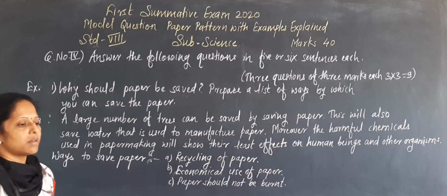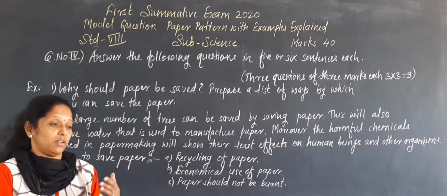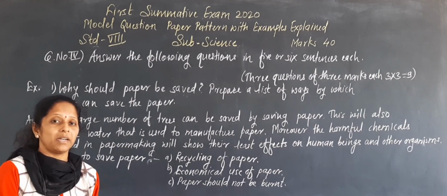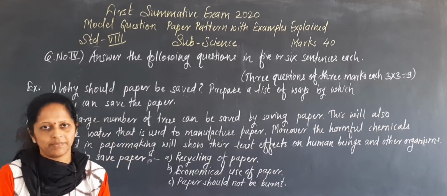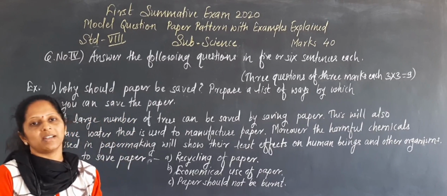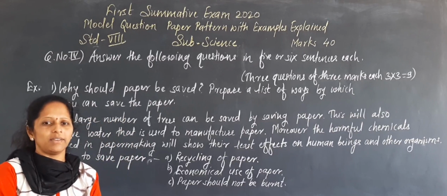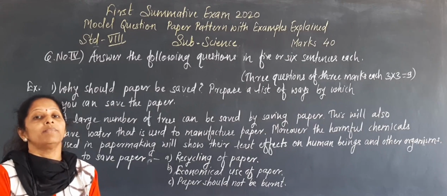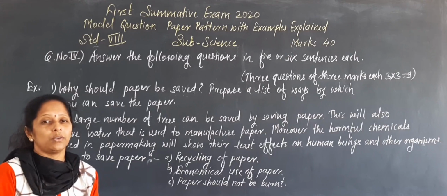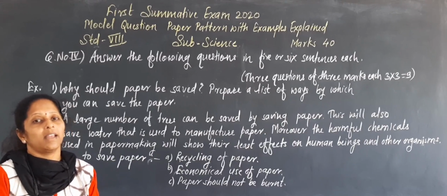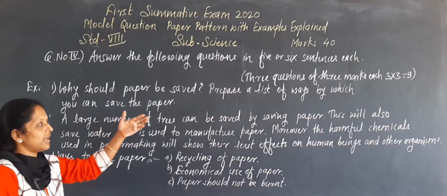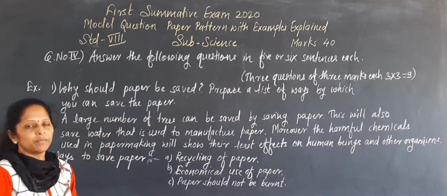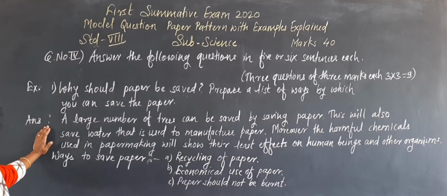Some students use their books properly, meaning they are not wasting paper. That is a way by which we can save paper. But some students write only 1 or 2 lines and leave the page like that, or make scratches however they write, and waste the pages. They tear the pages. So don't do that. That is important for the list of ways by which you can save paper. So for this question, how will the answer come? See, why should paper be saved?